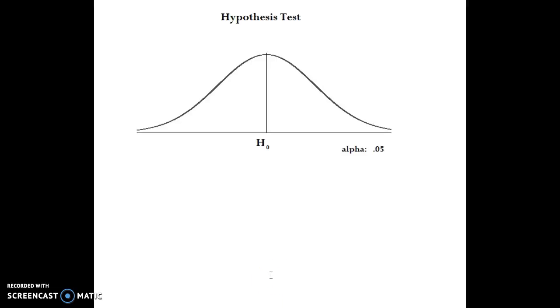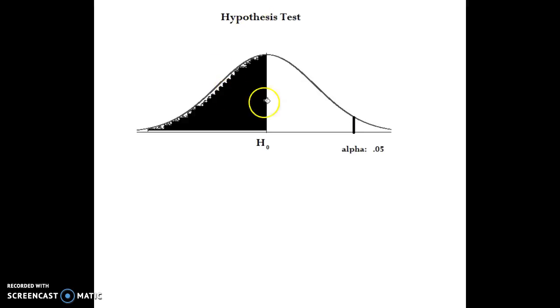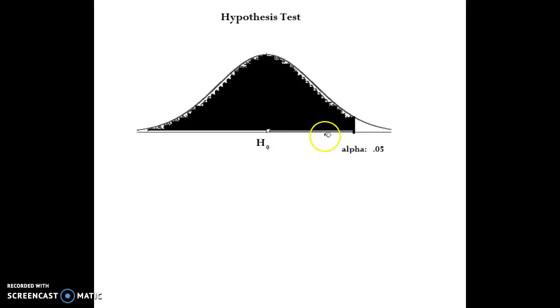A brief recap of hypothesis testing. You have your null hypothesis of what you assume the mean is, or the proportion. And then you set your alpha. And if I set my alpha at 0.05, it means that 95% of the data is going to be in this area, and out in the tail there's just 5% of the data. And so when you get your sample back, if the test statistic from your sample is some value way out here, that's highly unlikely to happen. So we'll reject the null hypothesis in favor of the alternative hypothesis.